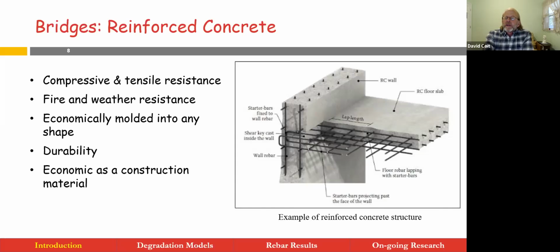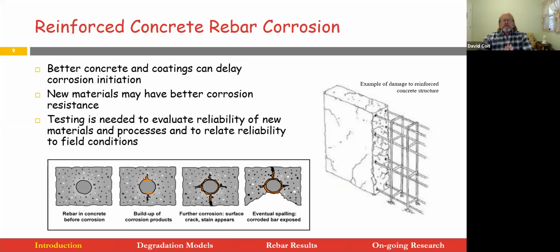Now, the rebars. Here we see pictures of the reinforced concrete with rebar. And our study today is on rebar corrosion. The rebars can be made out of different materials, and we're studying the different behavior of the materials. But how will the rebars fail? Well, we look at this picture and we see the rebar, of course, is encased in concrete. So it's protected from the environment, and from any type of contamination.